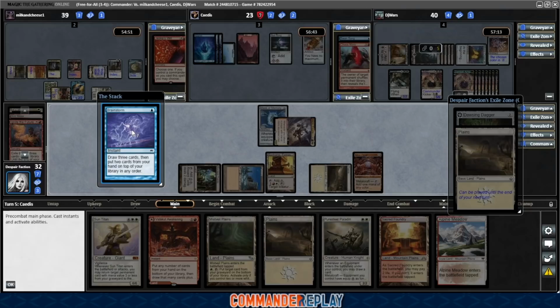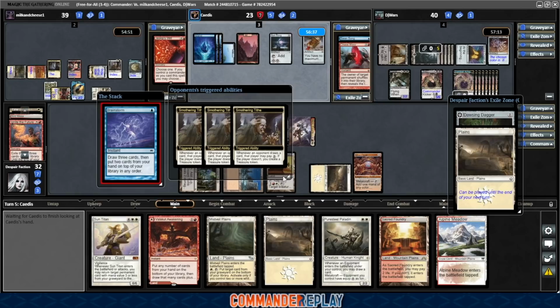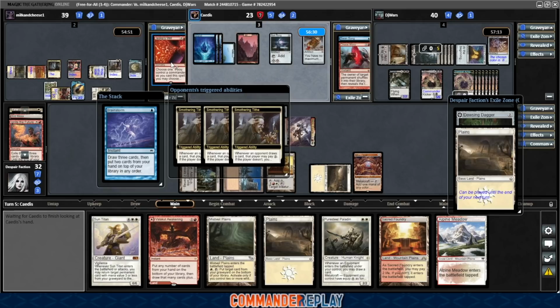Brainstorm. Digging for answers. Ooh. Sean's got a Smothering Tithe. Okay. Yeah, we're drawing cards like crazy. That's not amazing. He's going to have all the mana. He's down to 3 cards, though, and we kind of fizzled the card draw right there. So, don't know. Don't know.